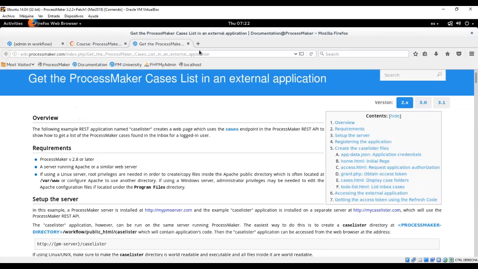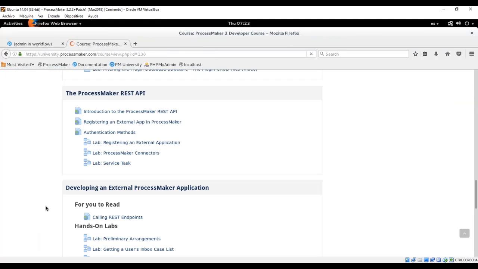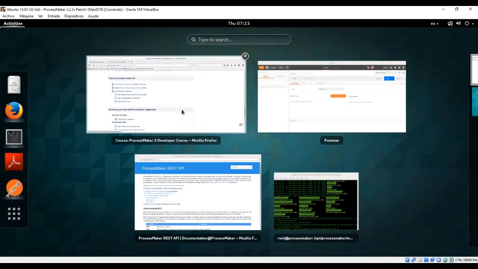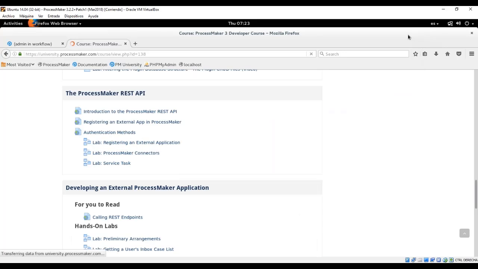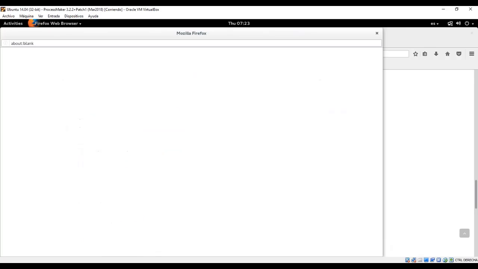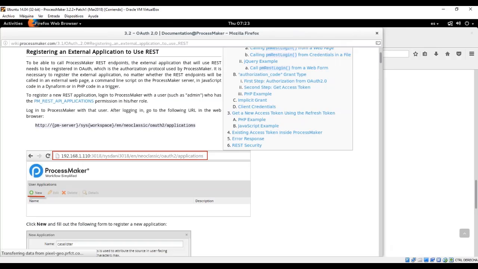Okay, let's get back here. Let's start with the first step, which is to register the REST application in Process Maker. So I'll open that same link from here.